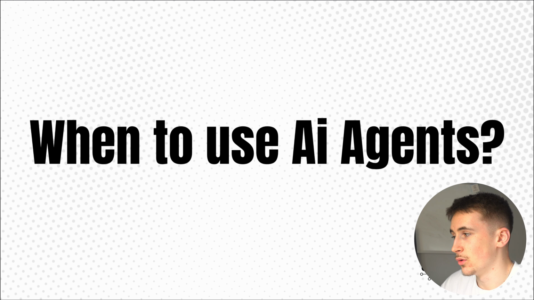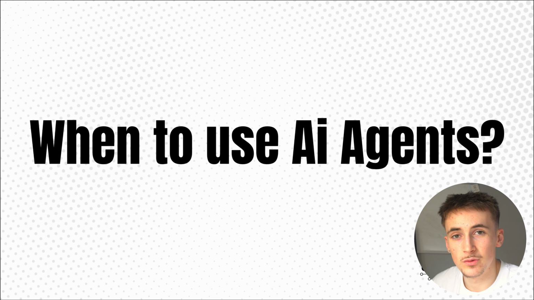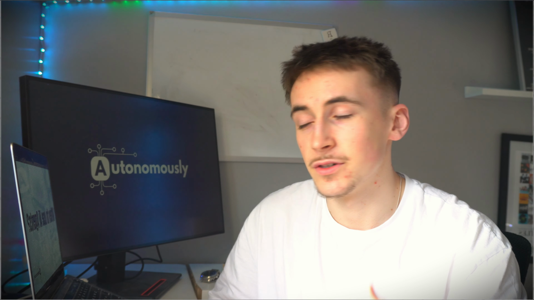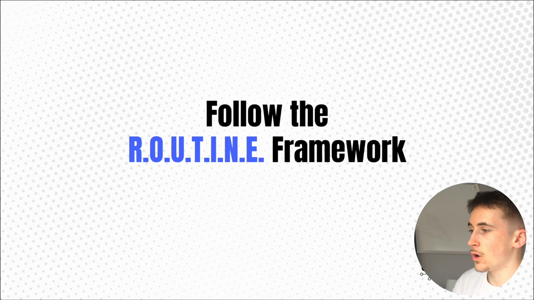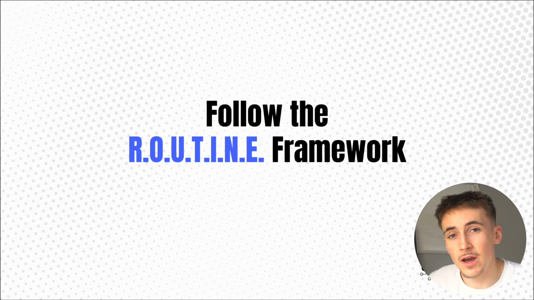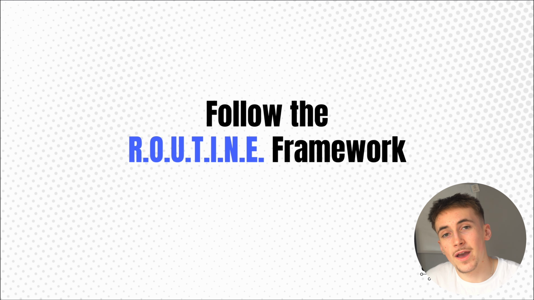But then probably the most important thing is when do we actually use these AI agents? This is probably why you clicked on the video. You know, you want to use AI or AI agents somehow, but you don't know when and where to actually use these agents. So I developed something called the routine framework. Basically, what this framework is, it's a really, really easy way for you to be able to identify where in your business you need these AI agents or where you would benefit from with these AI agents.